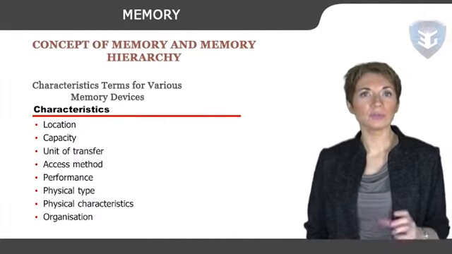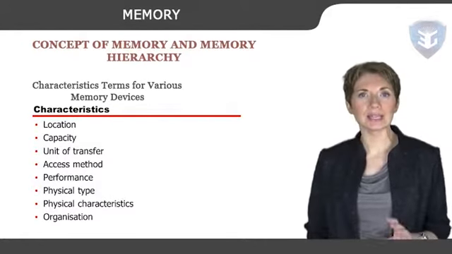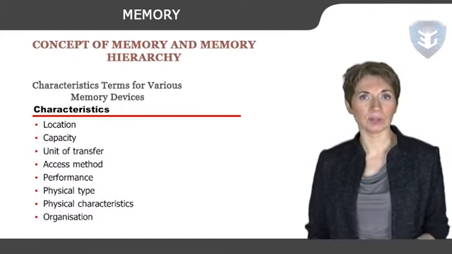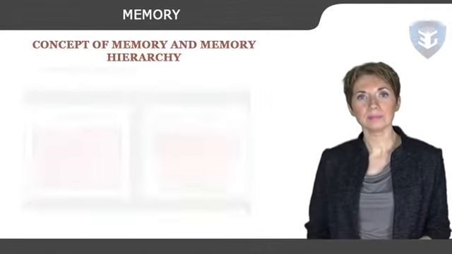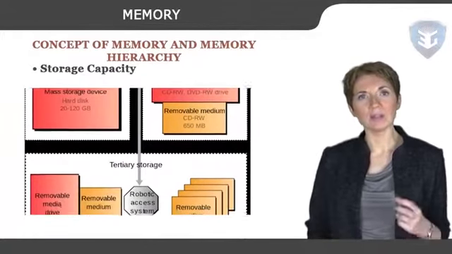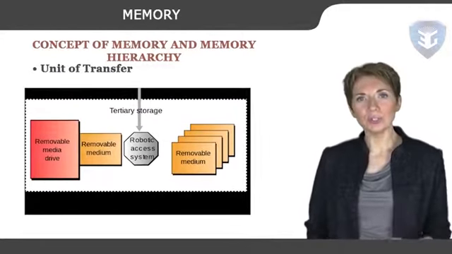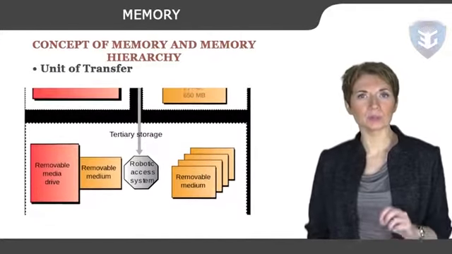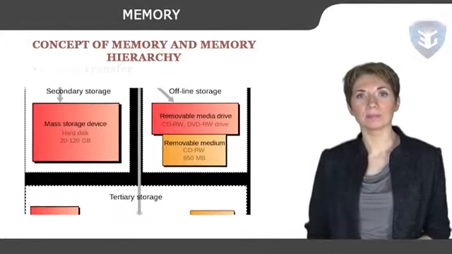Characteristics, terms for various memory devices. The most commonly used terms for identifying the comparative behavior of various memory devices and technologies are: storage capacity. It is representative of the size of the memory. Unit of transfer. A unit of transfer is the number of bits read in or out of the memory in a single read or write operation.